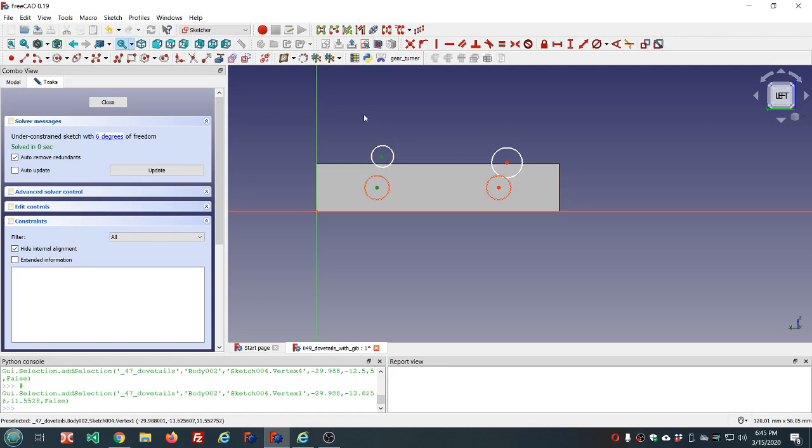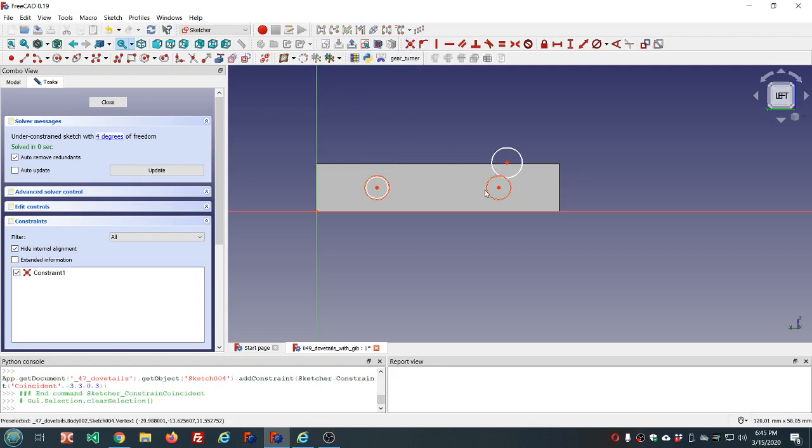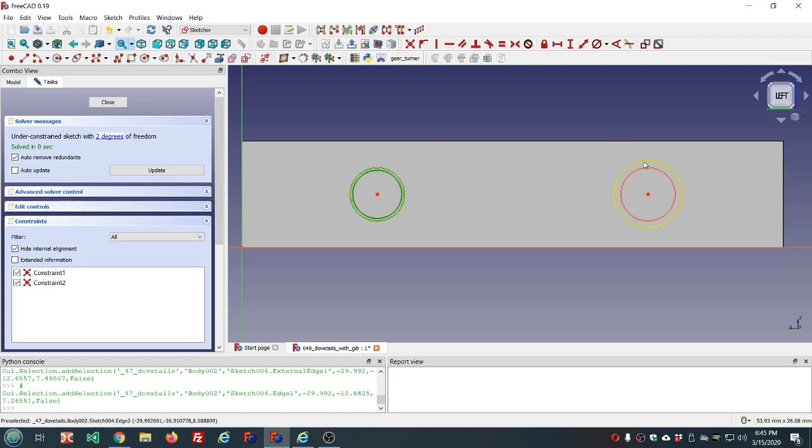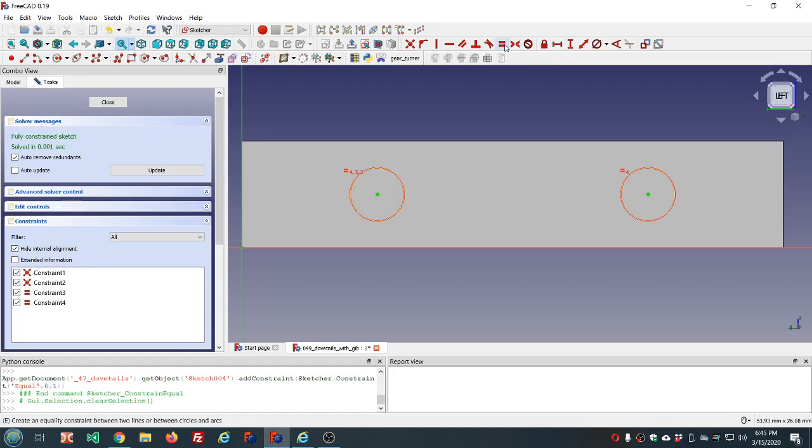Alright, these two will be coincidentally constrained, and let's make all three of these the same size. So now we're fully constrained.